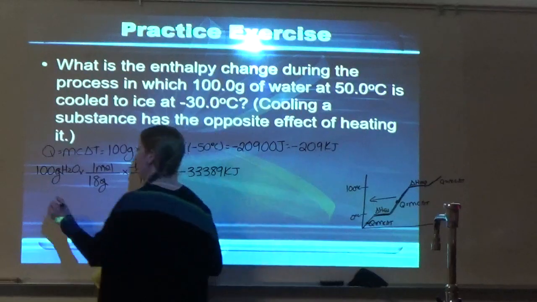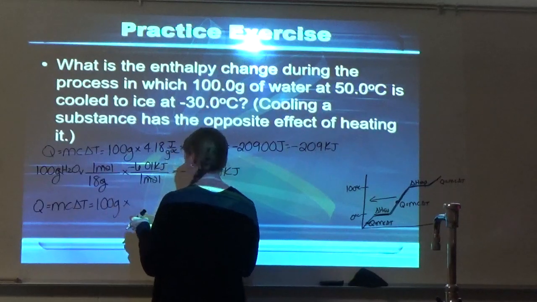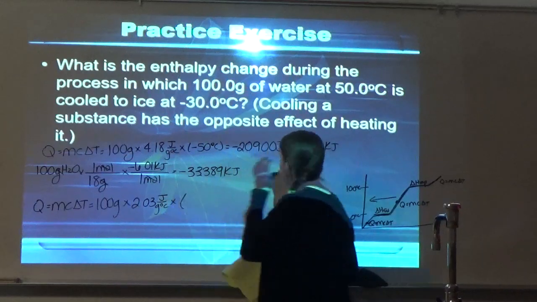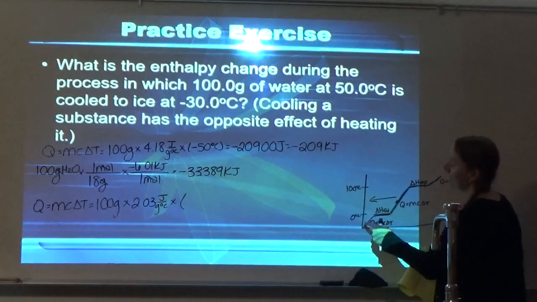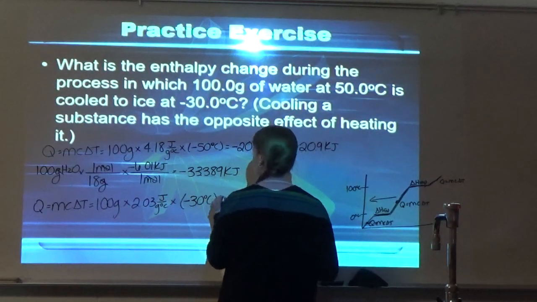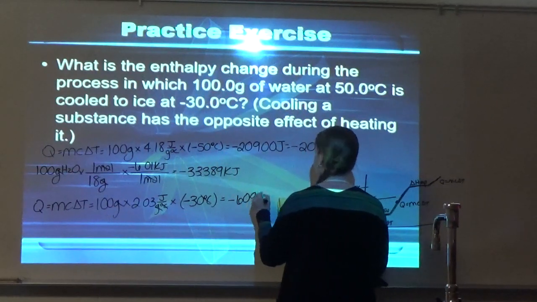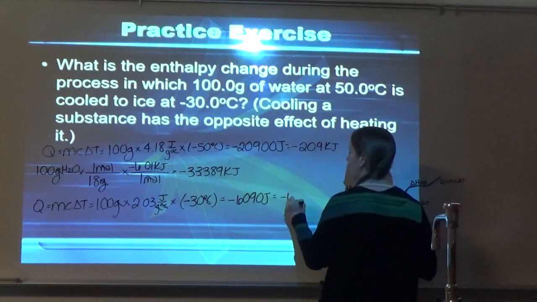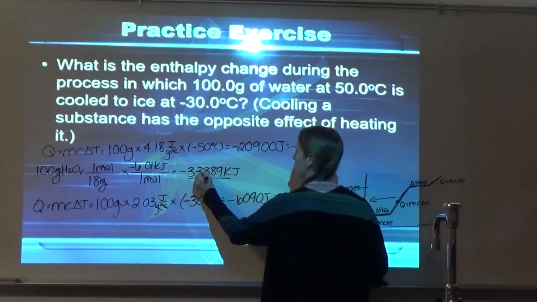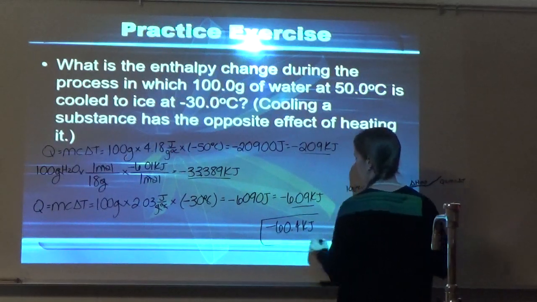All right, and then last step is I need to go from here to here, so I can use Q equals mc delta T again. So my m is of course 100 grams again. My c is 2.03 joules per gram degree Celsius, and my temperature is going to be from 0 to -30. So -30 minus 0 is -30. So my Celsius and grams cancel, and for this one I got negative 6,090 joules, which of course ends up being negative 6.09 kilojoules. So I take all 3 of my kilojoules, whoops, sorry, there's a decimal right here, add them up, and I got about negative 60.4 kilojoules once I put them all together.